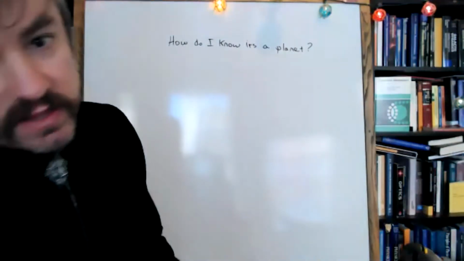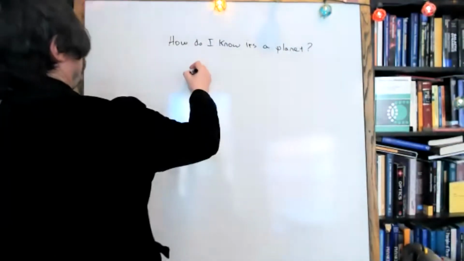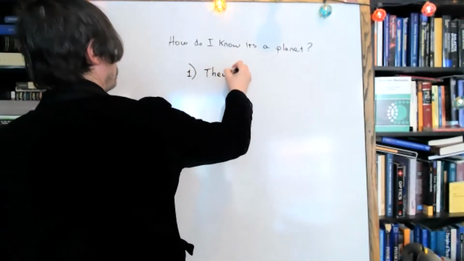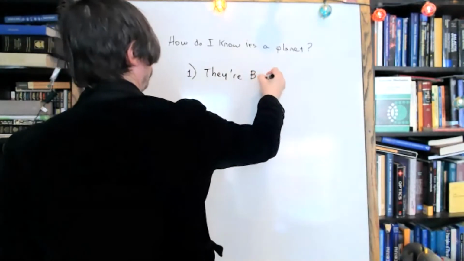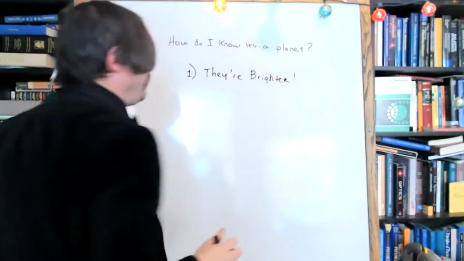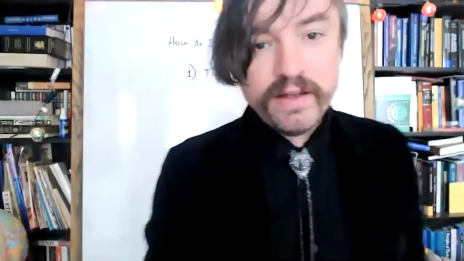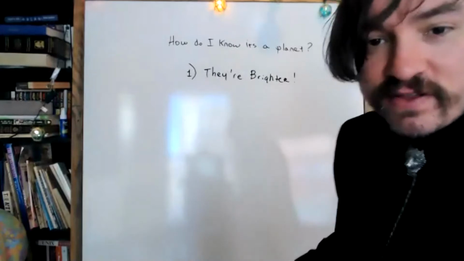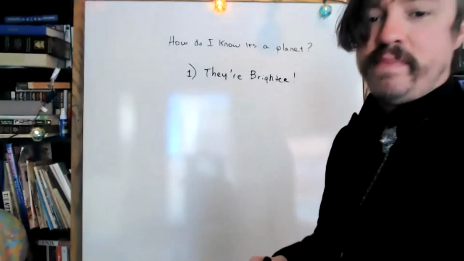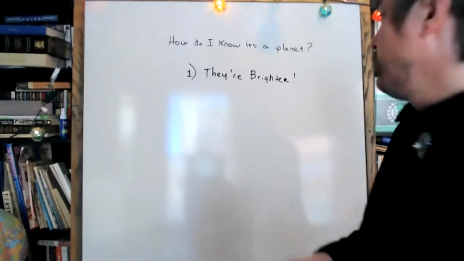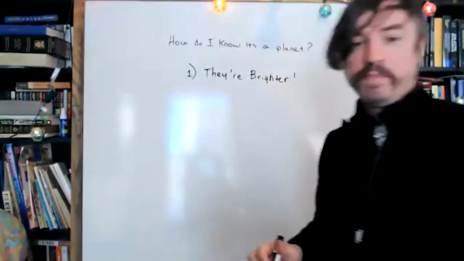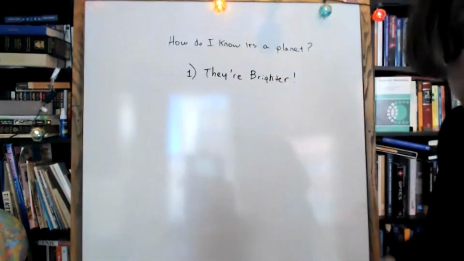All right. Well, let's start with this one. First of all, planets are brighter. If you look up at the nighttime sky and you see a really, really bright star, the chances are you're not looking at a star, you're actually looking at a planet. And so they pop out against the background stars much stronger and more noticeable. You can't help but see them. They're impressively brighter.